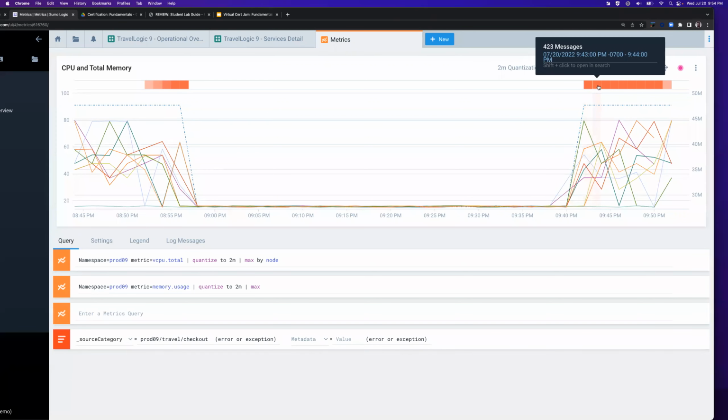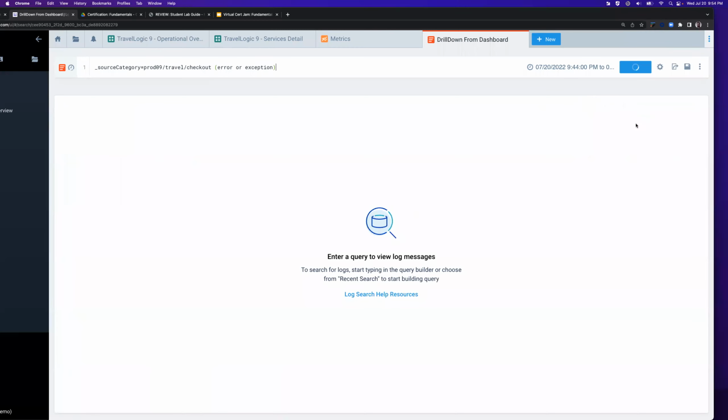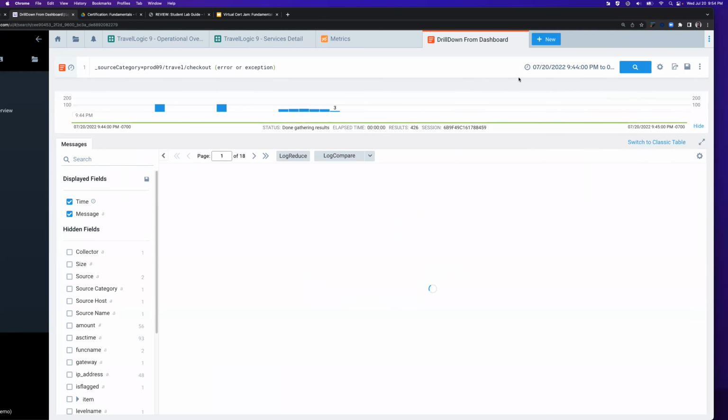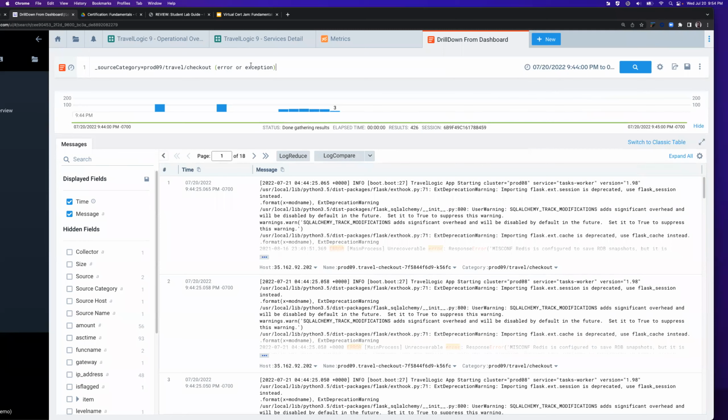So I'm going to take one of these 1 minute time periods where there's a lot of errors. It doesn't really matter which one. I just want to start to look at them. So I'll pick this one. What I've done is I've now brought the query, the checkout logs that have the word error or exception, into my log viewer, our log search.